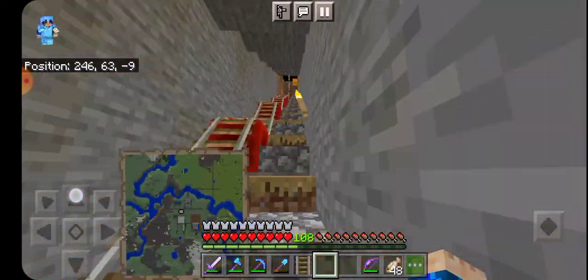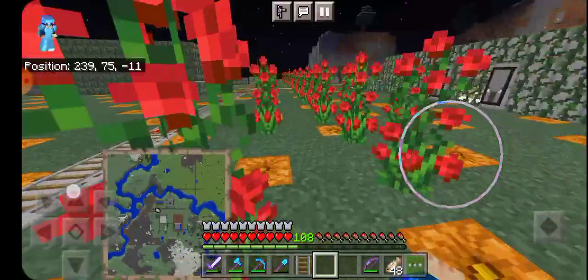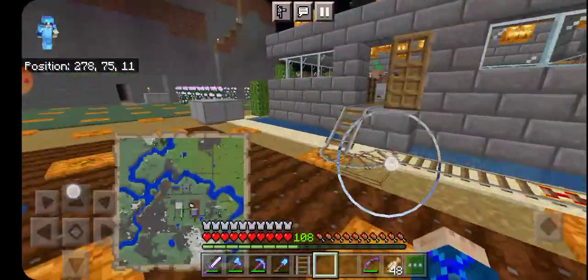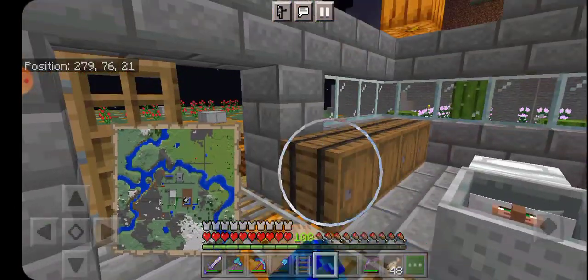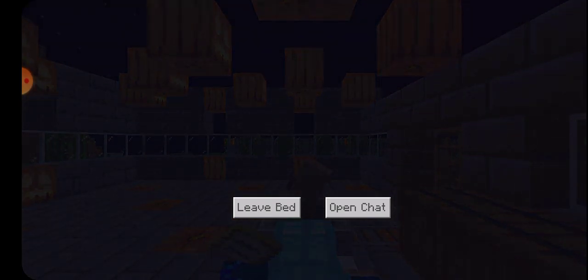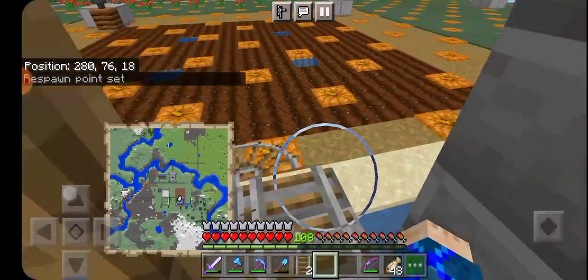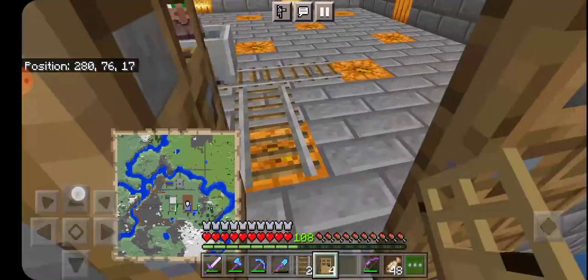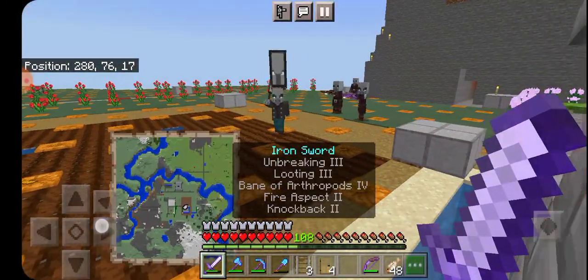Means he's currently being situated with the bed up here, I do believe. Yep, there he is. Do I have the doors on me? I do have the doors on me. Ah! Bye!